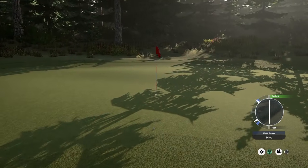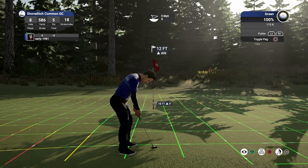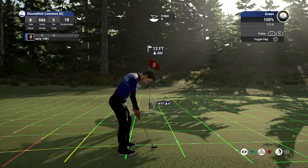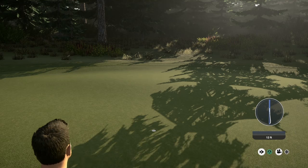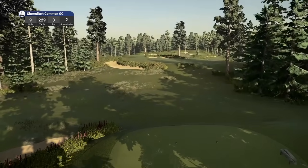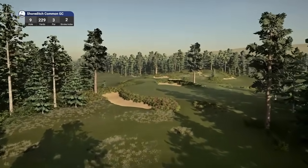Tell you what, oh, so close to finding that slope. Just held it. Look at it, it's running all the way off the green. That should turn. It does turn, and it's a fantastic putt. We're starting to find a bit of form with the flat stick once again, and we do move to 7 under par. So, final hole of the front 9 is a par 3, playing 229 yards, stroke index 2.